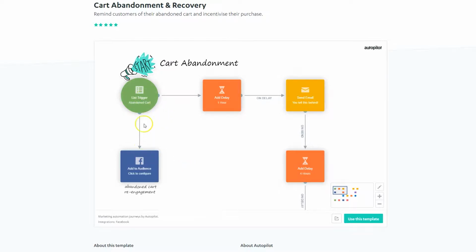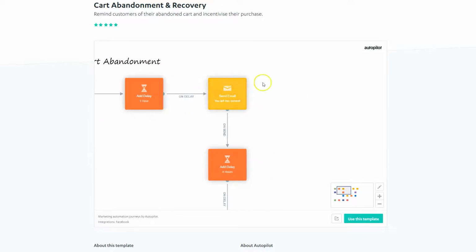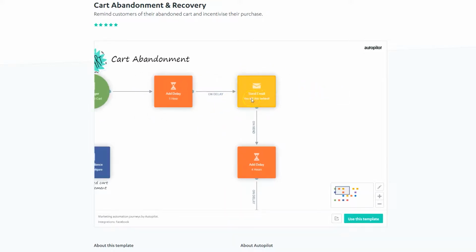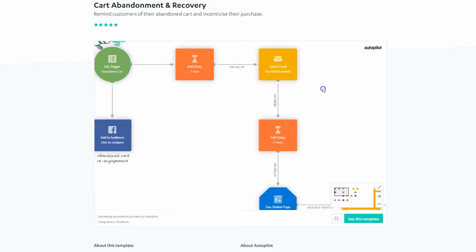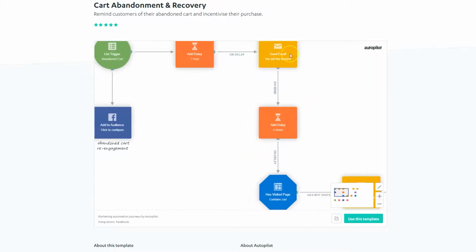The first thing that happens here is they are added to a Facebook audience so that you can do retargeting via Facebook ads, asking them why they didn't check out, or reminding them that they still need to purchase, and so forth. Then there's a 1 hour delay from when they were in the cart and didn't purchase. And there's one of those "you left this behind" emails. You've gotten those a thousand times, I'm sure. I certainly have. You forgot to check out, et cetera. Did you forget something?